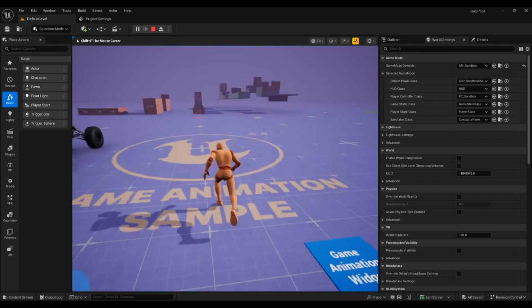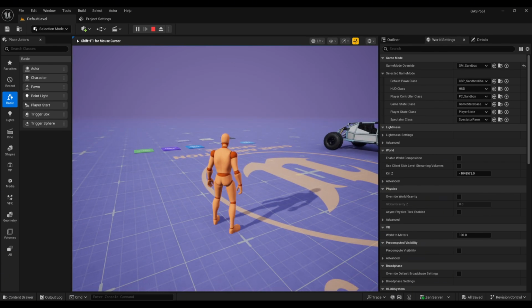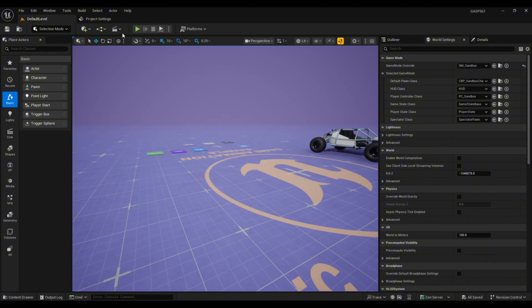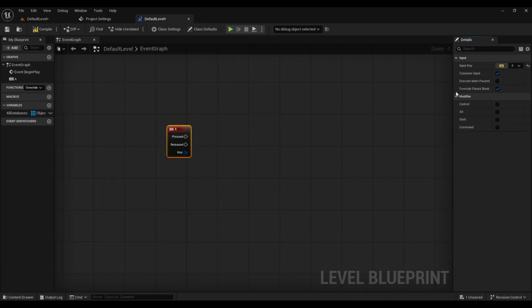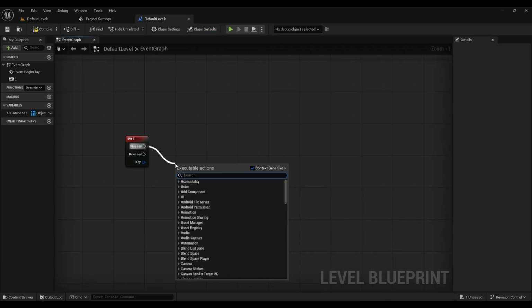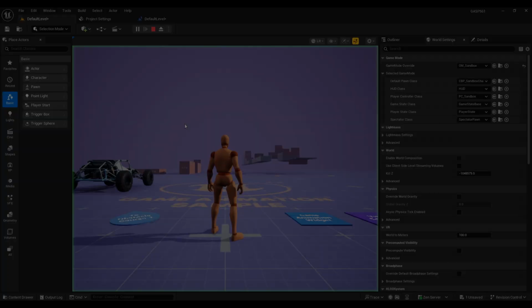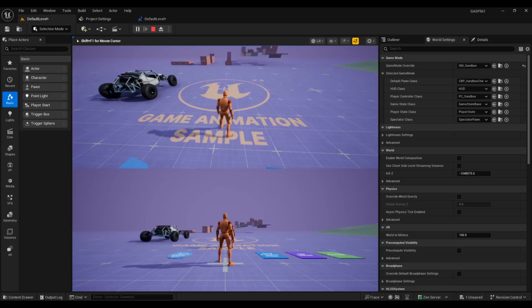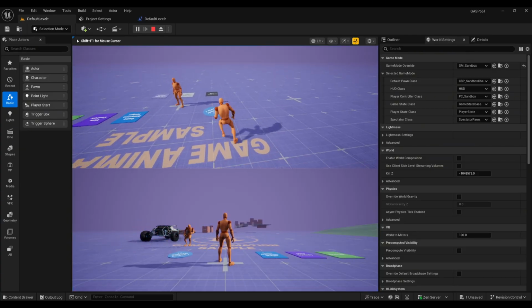Right now if I come here and play, you can see there is no other character which I can control. To get that character, we actually need to create one local multiplayer character. For that, simply open your level blueprint, and here let me use my E key for now. From here I will search for a node called Create Local Player, this one. So now in my game if I press my E key, you can see that we have two players, one which I am controlling and the second guy down below.